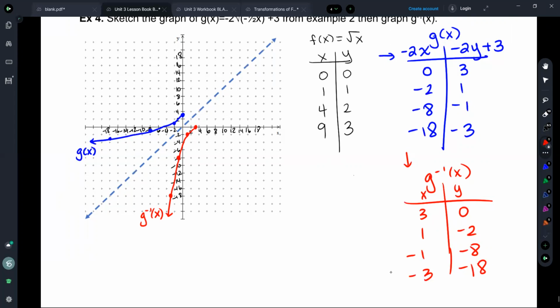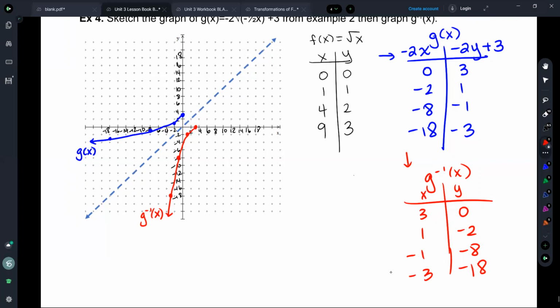So no extra calculations needed or anything like that. I don't even really have to come up with the equation of g inverse of x. All I'm doing is taking my transformed points, swapping the coordinates, and then I have the inverse graph. That's all I need to do. Unless I'm literally asked to find the equation, then obviously I'll do some more work for that. But this one just asks you to graph g inverse of x. So once we have g of x, it should be really easy to come up with the graph of g inverse of x just by swapping those coordinates.